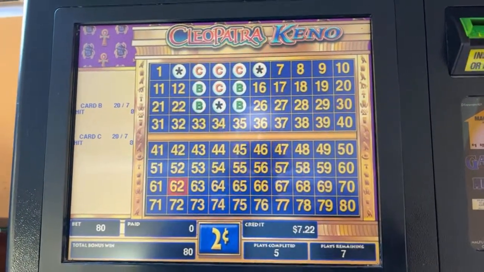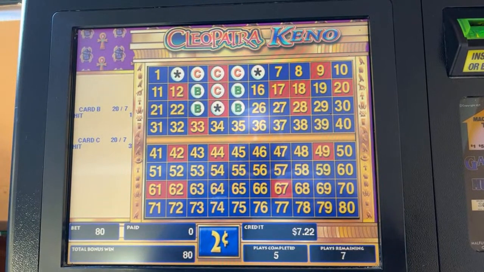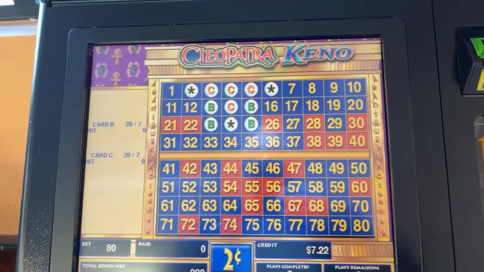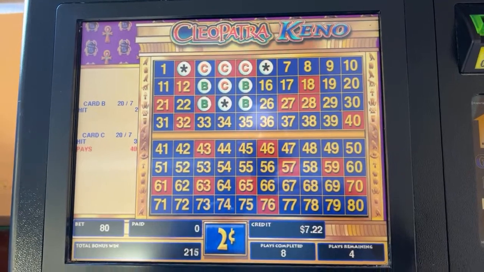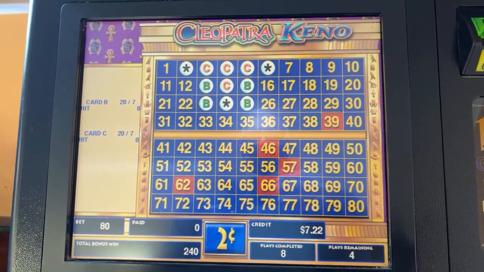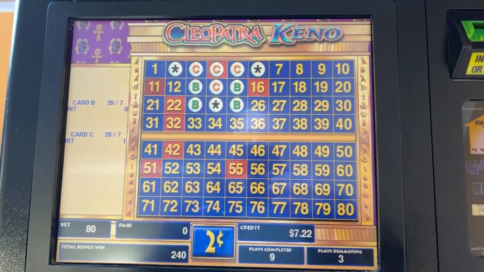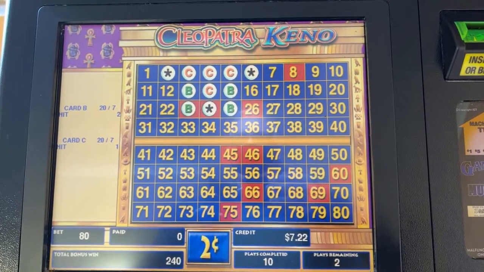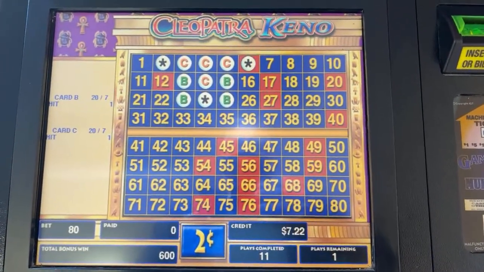Struggling here. It's a break even. There's the C. Keep going. 120 that time. 120. Three more free games after this one. Last two. Oh, 120 and 240. And a 5 of 7, 4 of 7. Nice. Helps us get back.